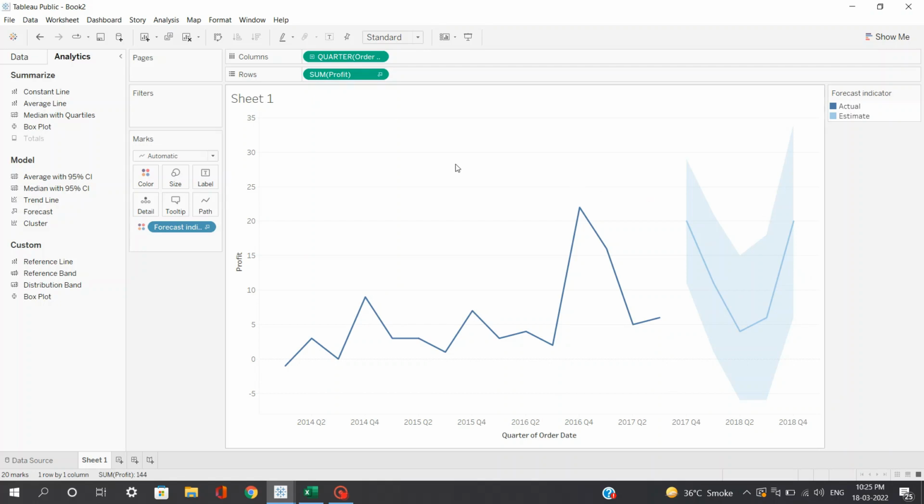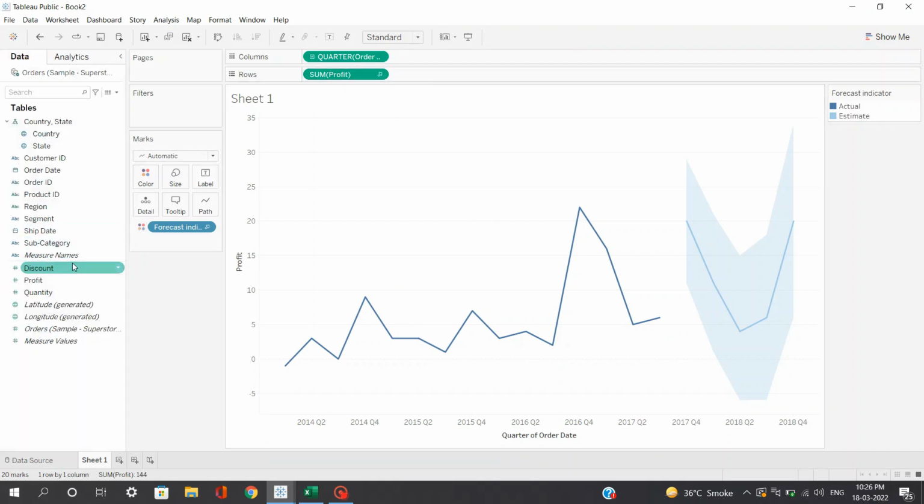Now, what if in this single sheet, I want to see a forecast for profit, as well as I want to see the forecast for discount and quantity as well. So basically what we'll be doing is we'll be providing our users an option to select between profit, discount or quantity. So for example, our user selects quantity, automatically my y-axis will be changed to quantity, and likewise my visualization and forecast values will be changed as per quantity values. Now for example, user selects discount, the same will be reflected on our forecast and visualization with the discount values.